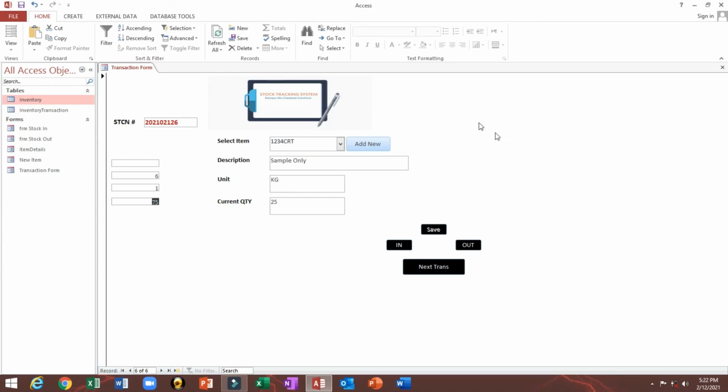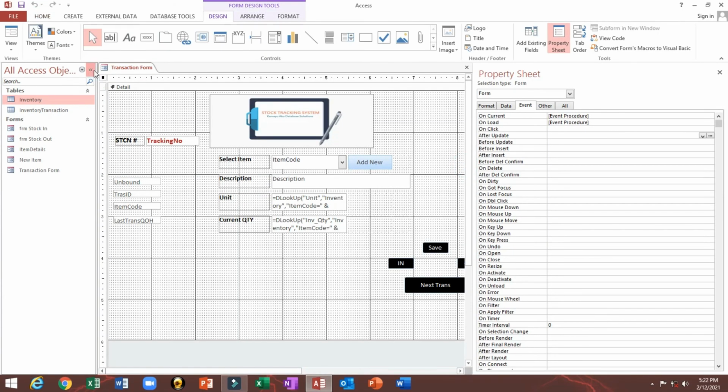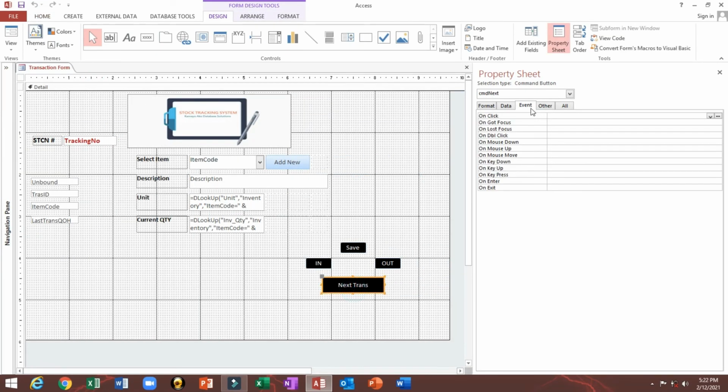Then if we will proceed to another transaction, just click this next. So we need to put some code here in the next also.